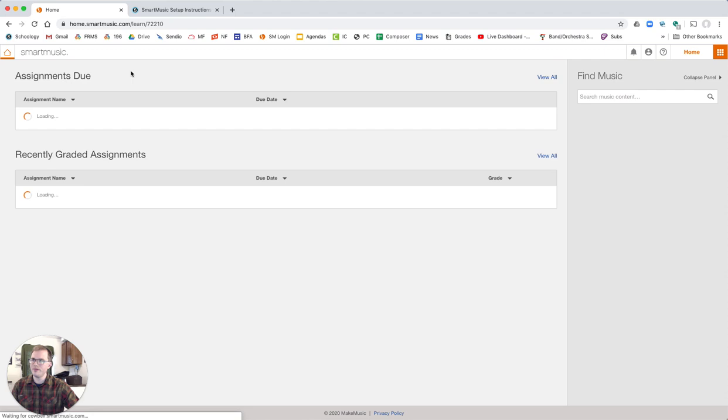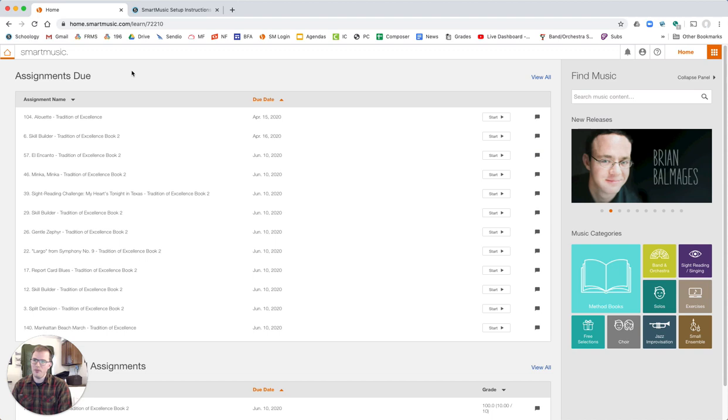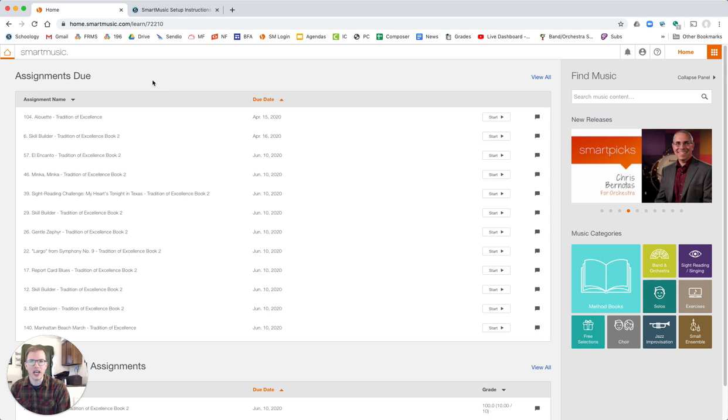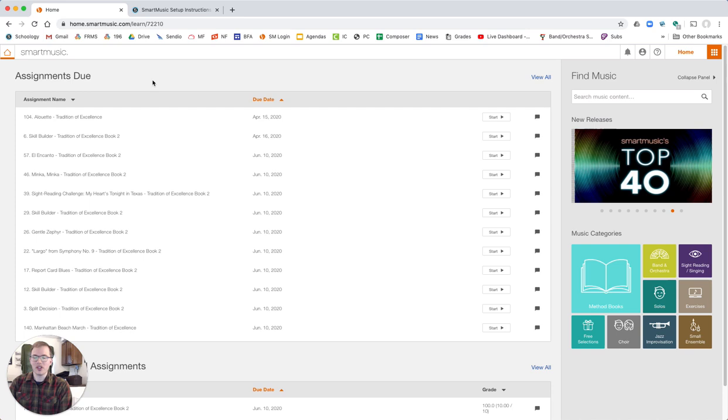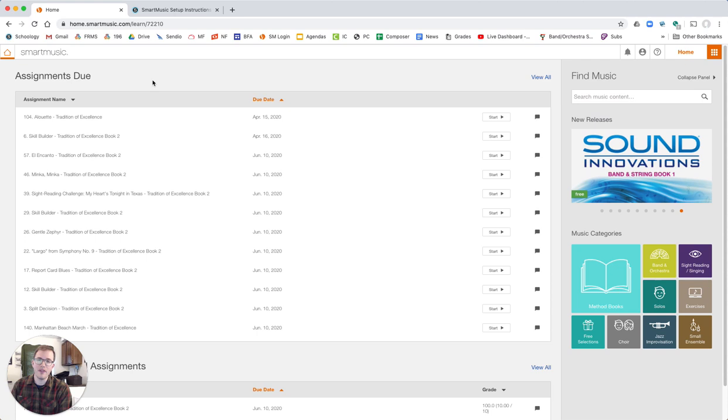Now, the first time you do this, you might panic because you'll see 20 different songs listed on the page, and you'll think to yourself, gosh, I have to record 20 songs? That's crazy. You do not. For each grade, I selected 20 songs of varying difficulty, knowing that you only need to choose one to do for your first assignment, and then you can choose to do others further down the road, and that you should choose an assignment that fits kind of where you're at in your lessons.